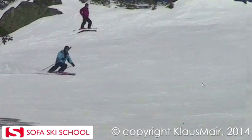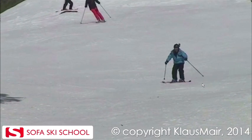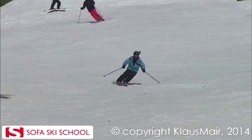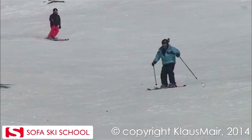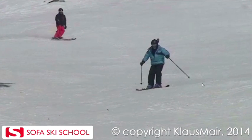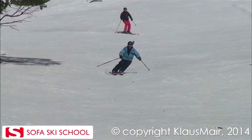And that's something that you're doing quite nicely and consistently, to really move forward and get enough release for that next turn. If you get to a position like this, if you have a moment where you can plan that next turn, then it's also much easier to build up a solid and good position to step on it. And also these positions I like a lot. There are some really nice angles that you're skiing there. Again, turn initiation. And now you're building up position to get yourself more over the outside ski.